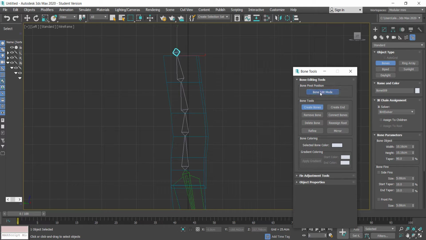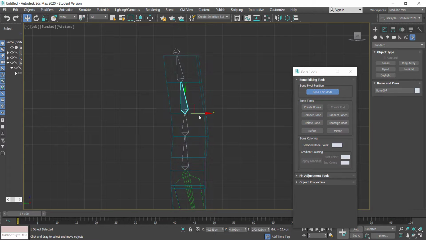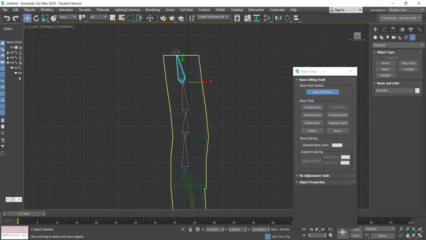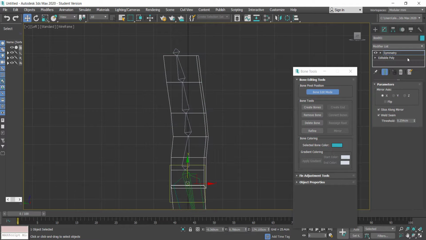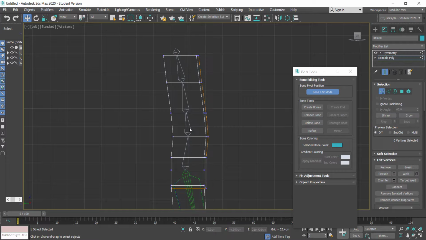And then with my bone tools on, I'm just going to make sure that each one of these joints has a nice curvature so it follows in the center essentially of my character here. So with this, I'm going to drop down Edit Poly mode, and I'm going to smooth this curve out a little bit. It's kind of a little off. I like the idea of nice smooth curves like that.